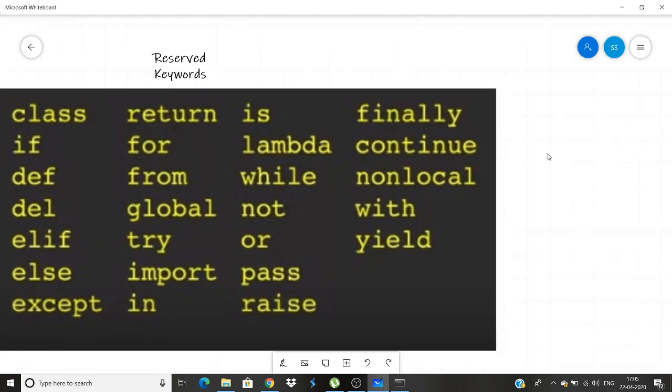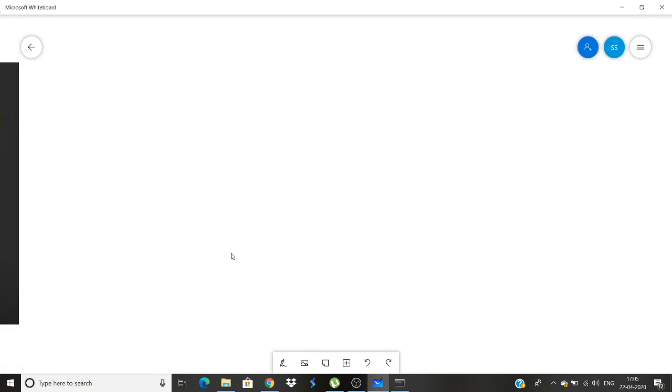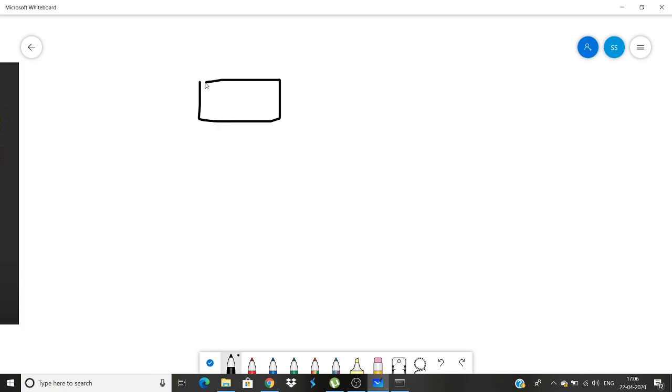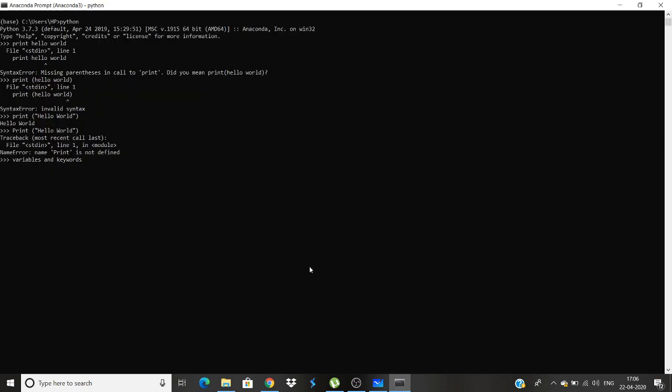Now coming to variables, how does a variable work? We have to give a name to a variable. Any variable, we have to give it a name. For example, we give the variable name sid, and we say, hey sid, we will give you the value 1. What basically it means is this 1 will go and get stored in sid, and let's type and see how it actually works.